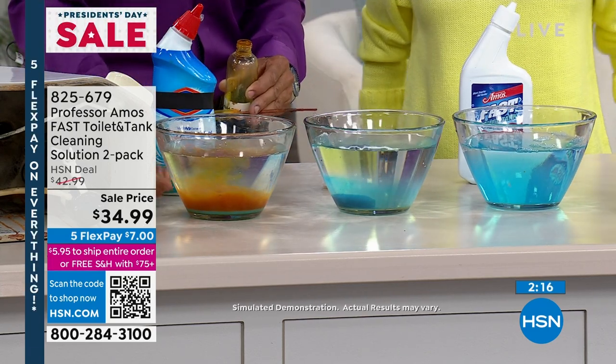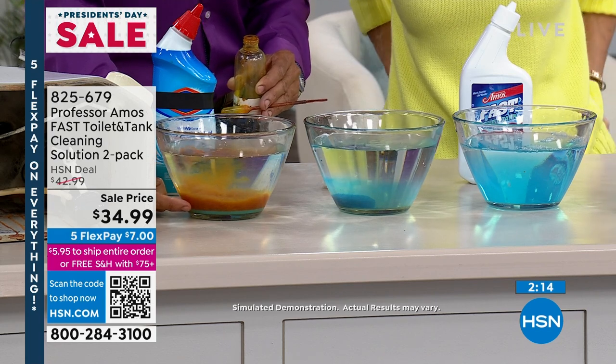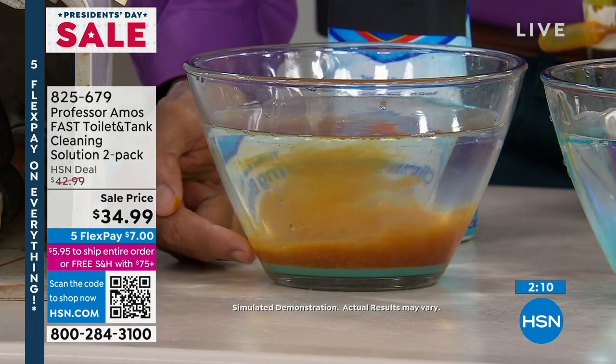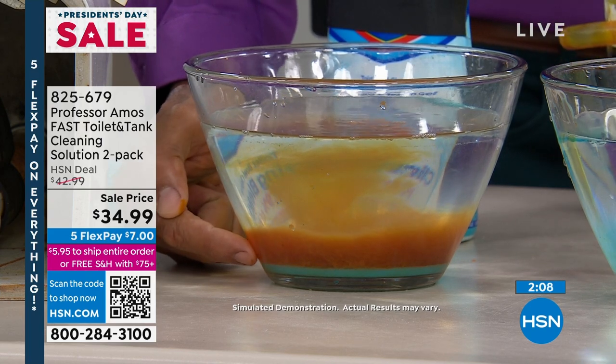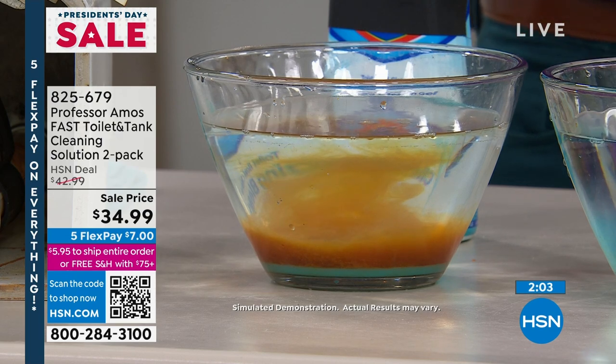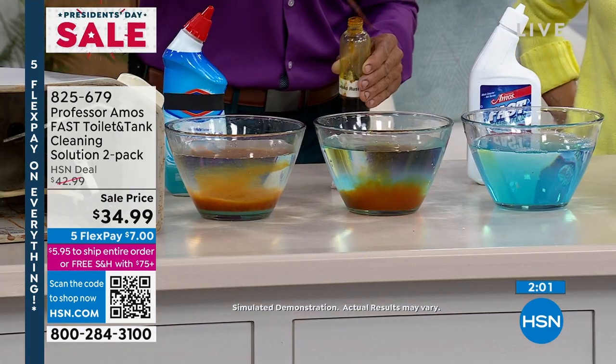Wow. Look at that explosion of corrosion, that big mushrooming effect. It's like an atomic bomb. That's what's happening in those little holes and passages in the toilet, on the hardware in your toilet bowl. You don't want to use bleach and ammonia to clean your toilet because there's a bad reaction with the rust. Test bowl number two was that tablet.